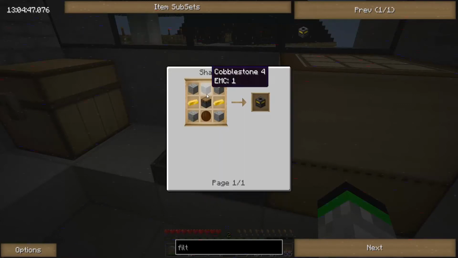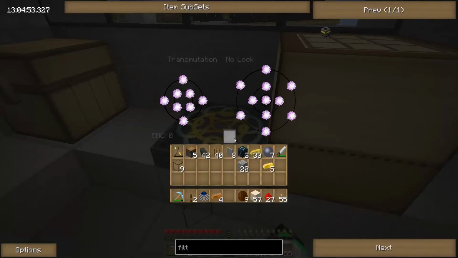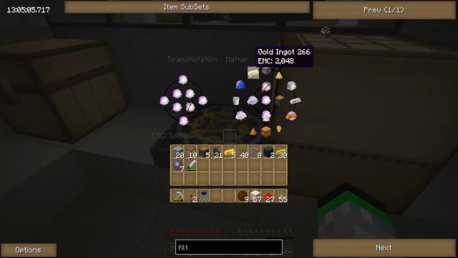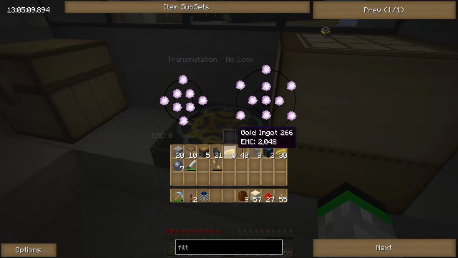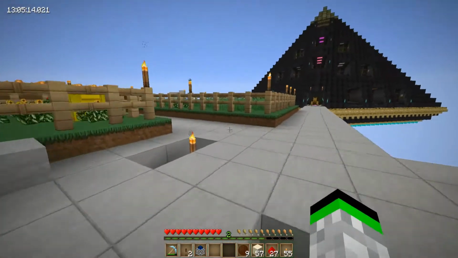Cool. So what is it? That's 2, 4. That's 16 bars of gold we need. Crap. And I think I used all my other stuff on that. Put that in there. That's another gold bar. There's 3. Let's go pumpkin chunkin'.